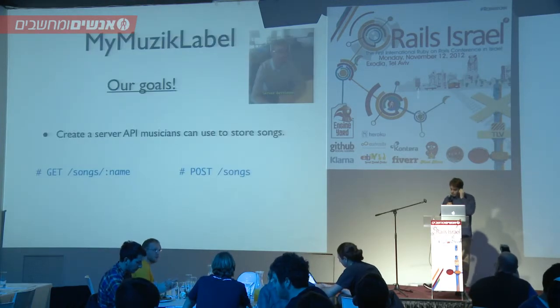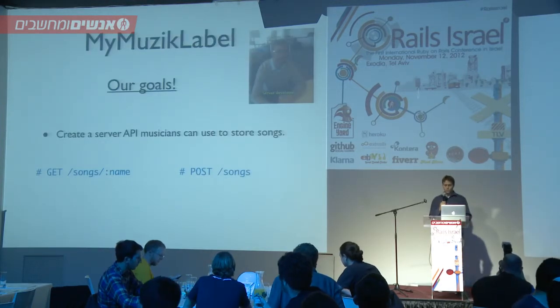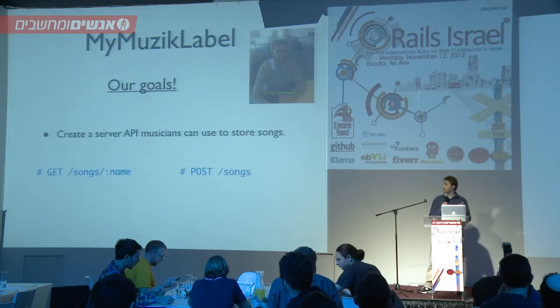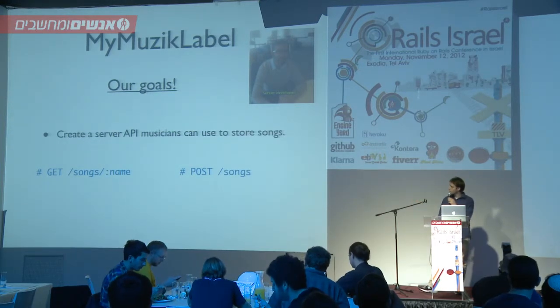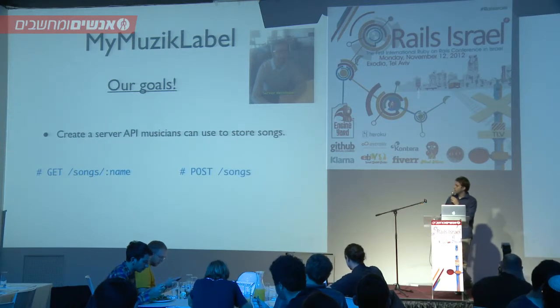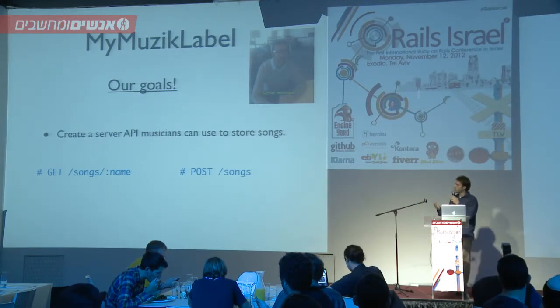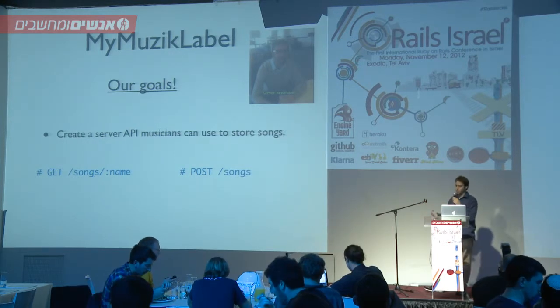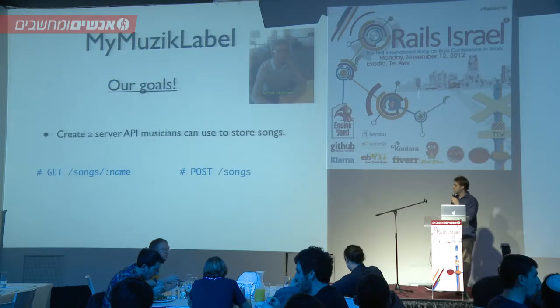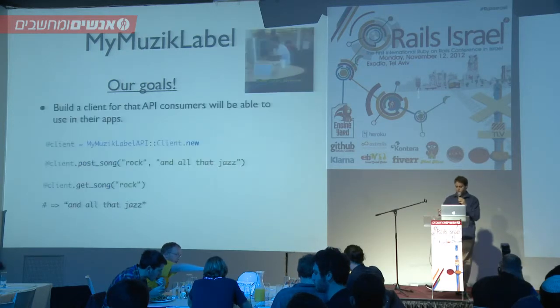to be creating. So just to get a quick overview, we're going to create a server API that's going to have a get and a post. We're going to have a get song by name. Our domain model is going to have a name and words. And we can either get it by the name, or we can post to songs and create a new song with a certain title and specific words that we decide to use.